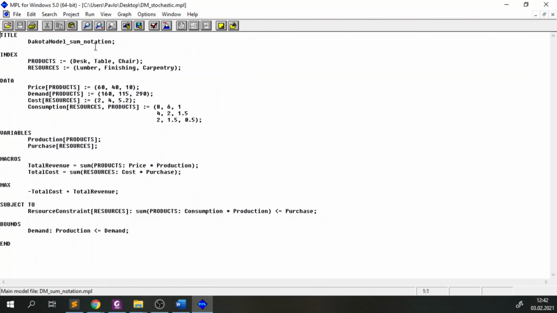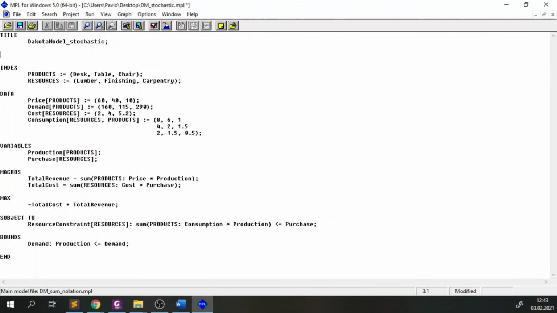So first of all, I modify the title. Now it will be called Dakota Model Stochastic. Now, to generally explain to MPL that we are in the stochastic domain, I add one keyword. It's an empty section which says stochastic, right?